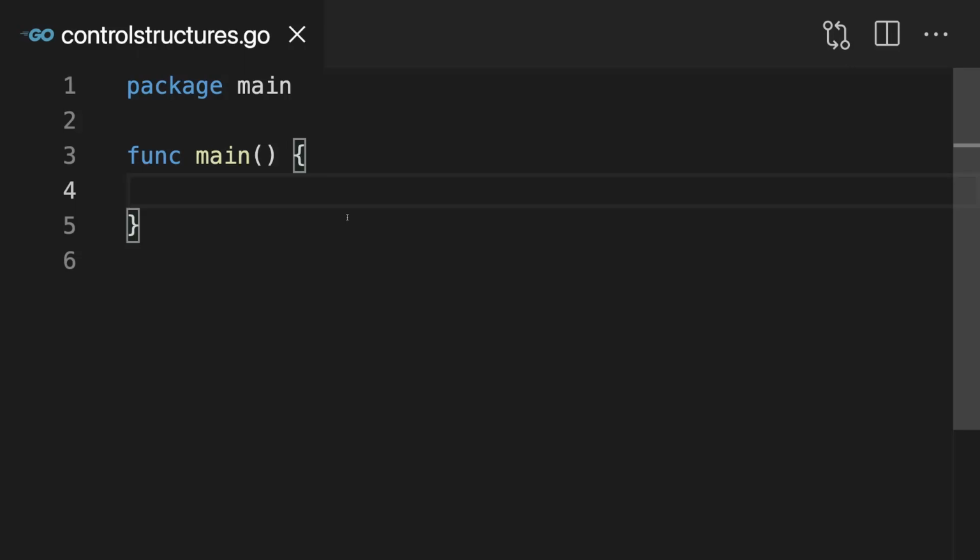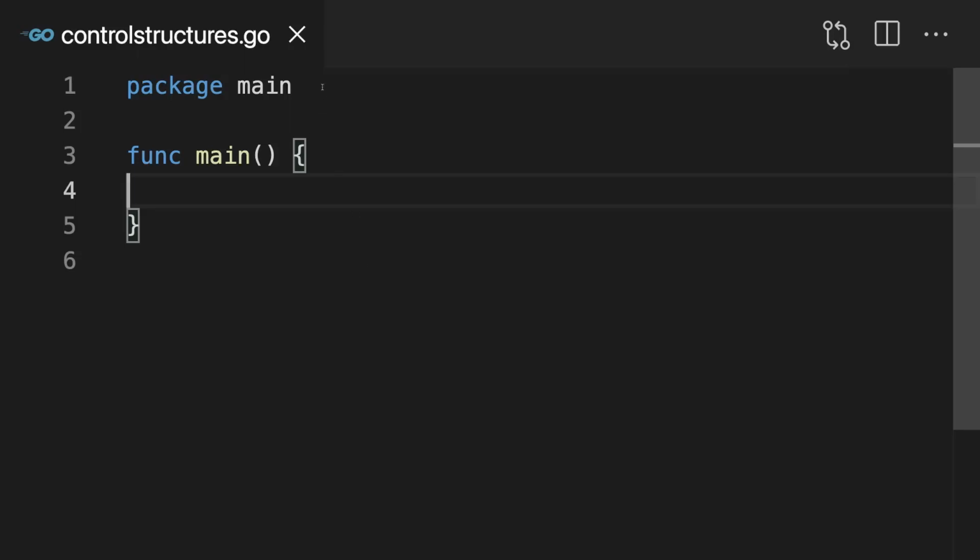You have some user input, and depending on what the user provided, you might want to do different things in your code. And of course, that's just one example. You could also be getting data from a database, and you want to do different things based on which data you got. So very often when writing code, you want to execute different code based on some condition. And that's what we'll do here.